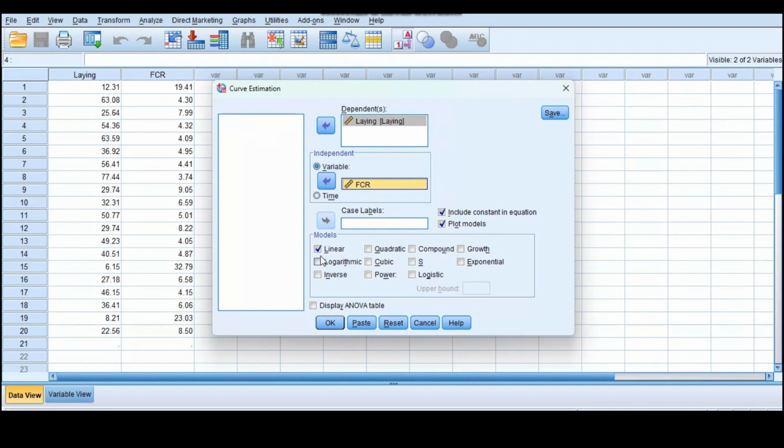So in this case here, because this was continuous data, we can have linear, we can have logarithmic, you can even decide to choose all of them. Let us just choose all of them and see which is the best model for us to have. I might not even need this, because I'm just interested in the model summary. How is the model performing? And of course, I need the plots here. And I click OK.